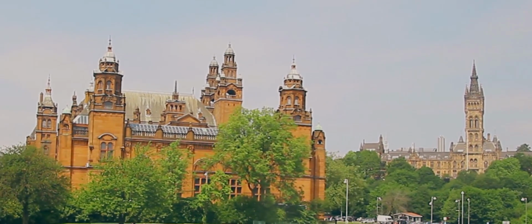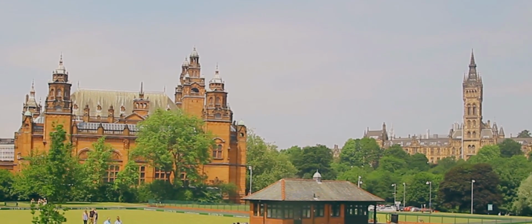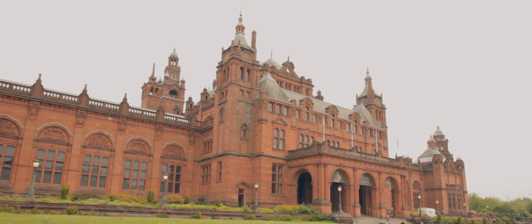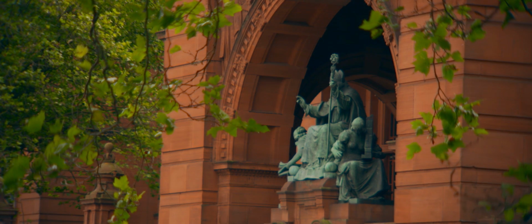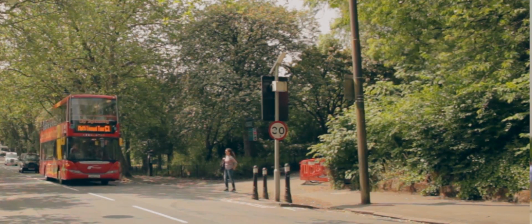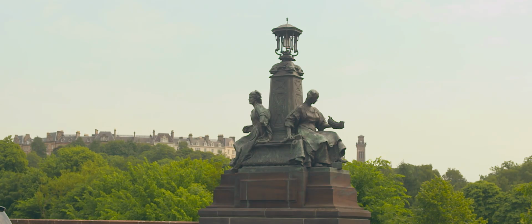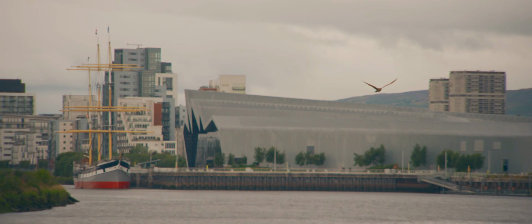My favourite part of Glasgow is Kelvin Grove with the unique museum. Kelvin Grove Museum, put up in 1901 to house Glasgow's famous art collection. It is the most visited free attraction in the United Kingdom. There's also Kelvin Way, covered in trees, which was originally put up for carriages, which we now drive the bus through. So there's a lot about Kelvin Grove which makes it very interesting. Glasgow's great because so many of the tourist attractions here are free.